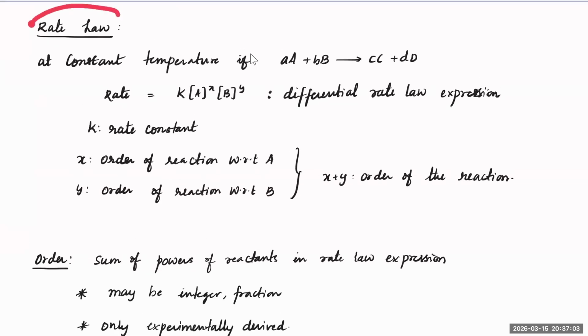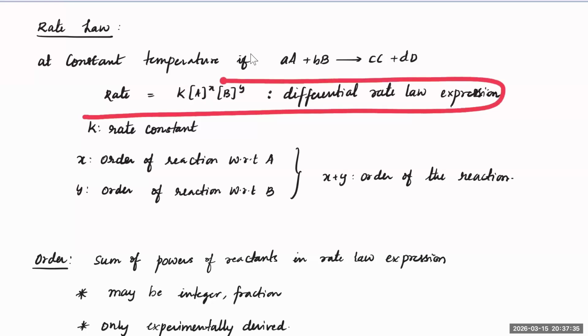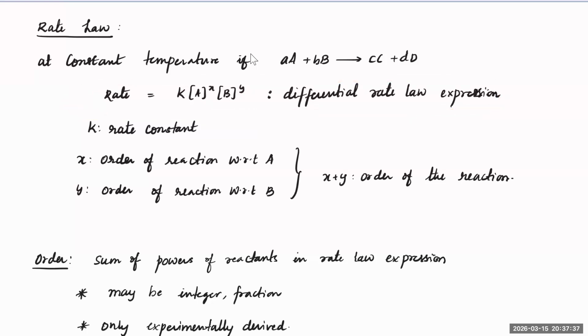And this can be done by using something called rate law. According to rate law, if you're operating a reaction at a constant temperature, let's say this is a generic reaction, then rate can be expressed in terms of concentration of the reactant raised to their coefficient powers. Okay, so raised to the power of some numbers here. Correct? So if I write it as a mathematical equation, it is rate is equal to some constant into A raised to power of x and B raised to power of y. This way of expressing is called the differential rate law expression.